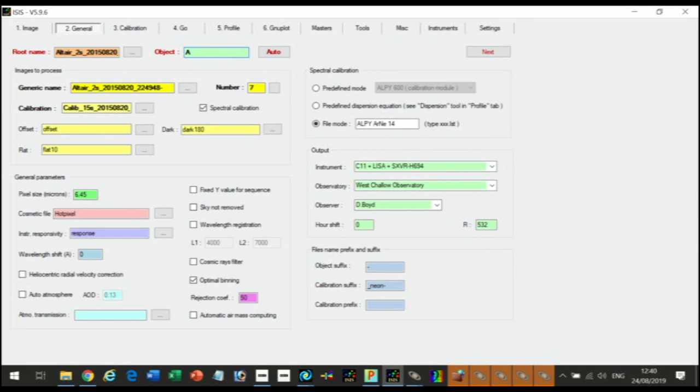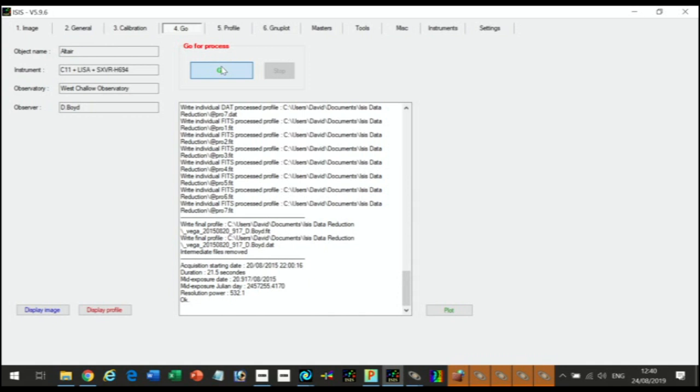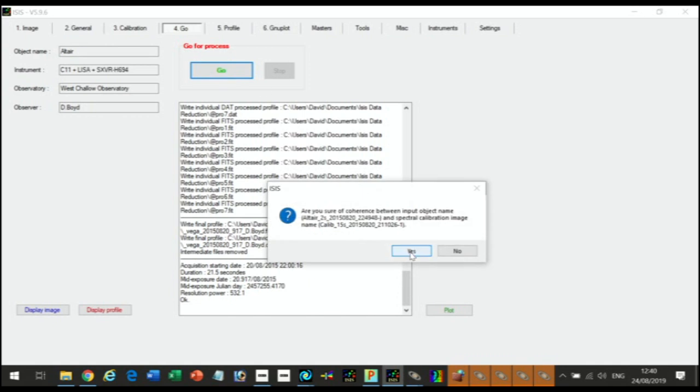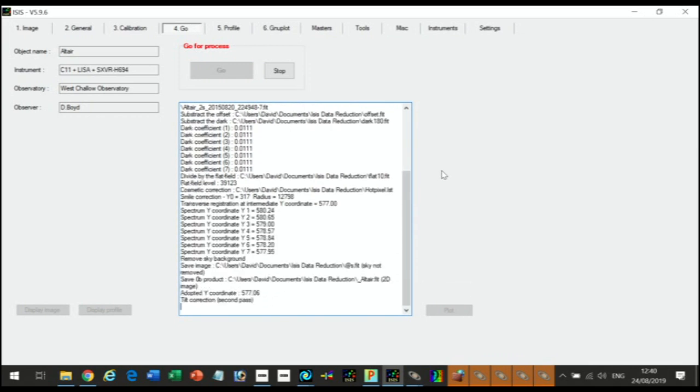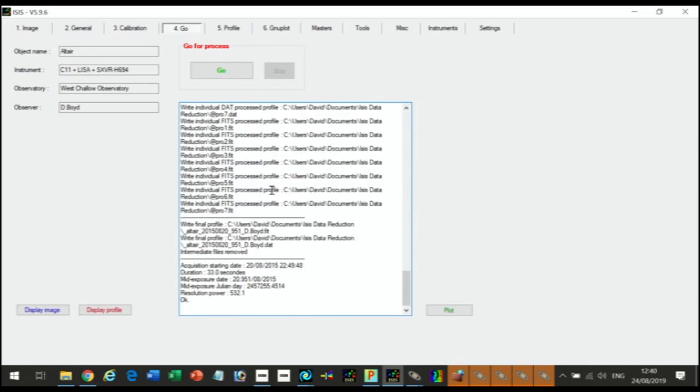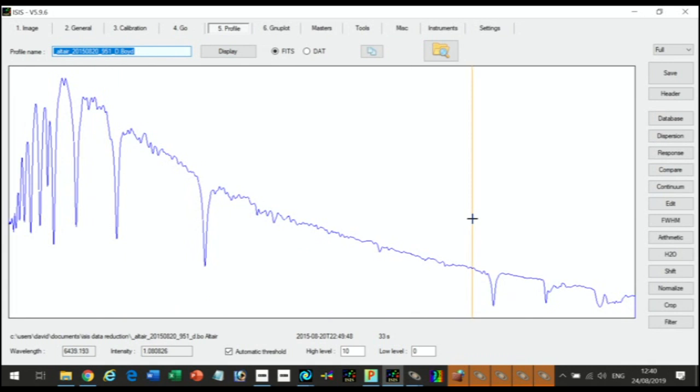And I'll now call it Altair. Okay. Did I really mean to change the calibration? Yeah, I did that on purpose. And that is now supposedly a spectrum of Altair.